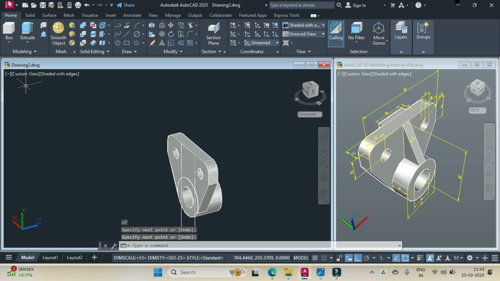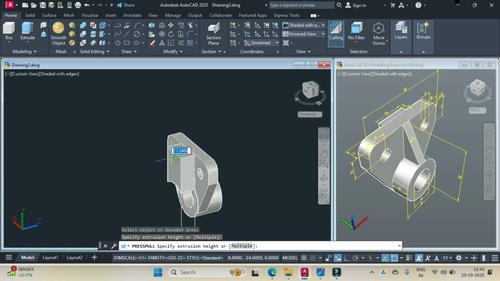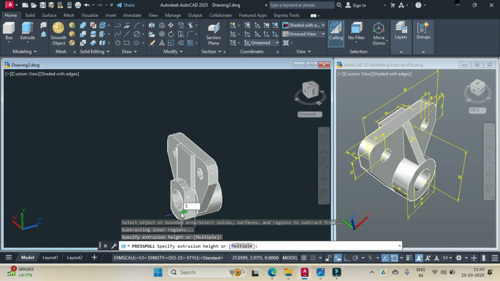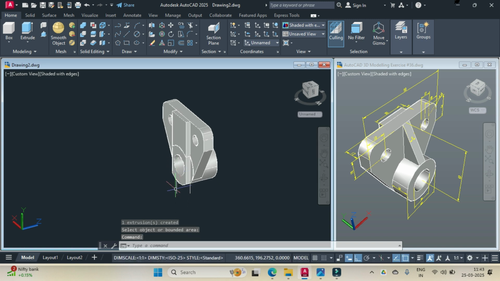and then press enter. Now we have to press pull it to a thickness of 5 units. So press pull, select this object and press pull it to a thickness of 5 units and this to a thickness of 5 units. Press enter and then press escape. Now we no longer need these lines. So we select this, delete. We select this, delete. And our geometry is now complete.